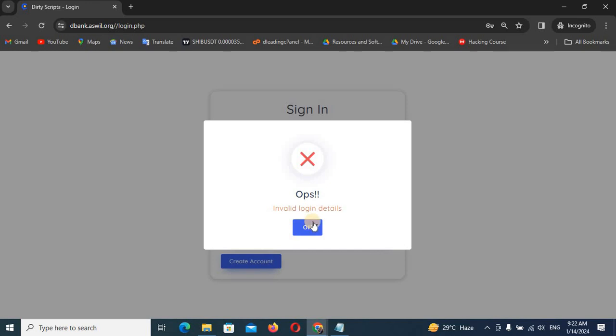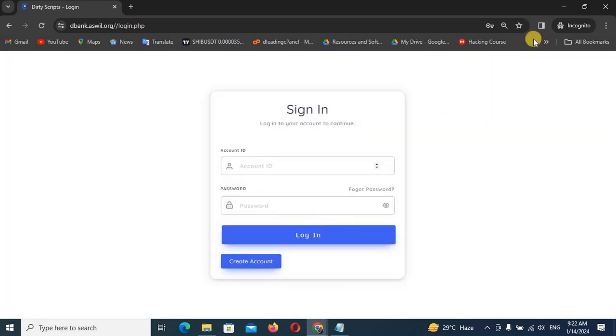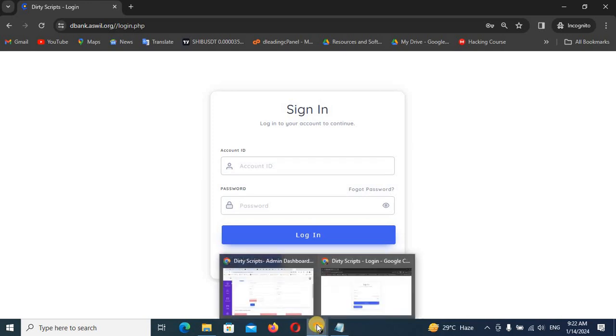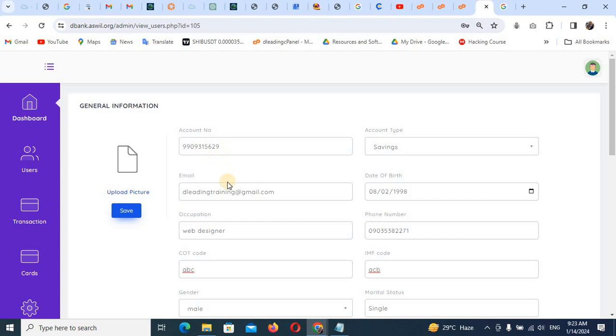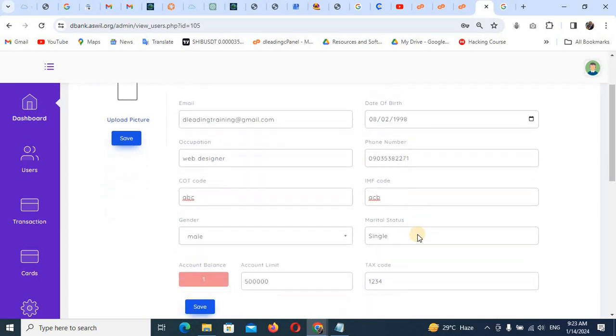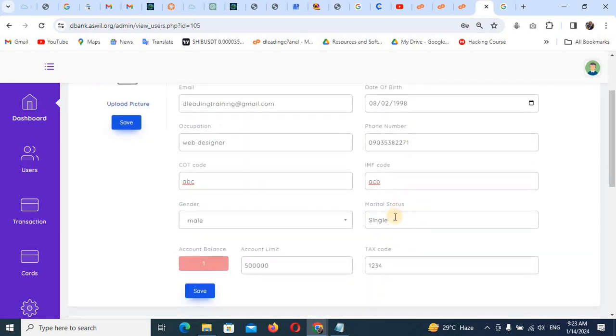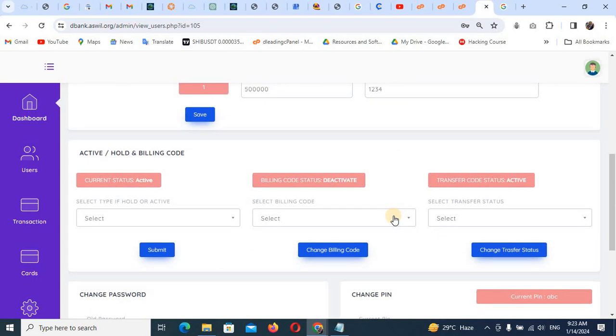Oh, invalid login. What am I doing wrong? I don't know what I did wrong now. That's why I should have paid more attention to all this when I was creating it. Is there anything I did not notice?